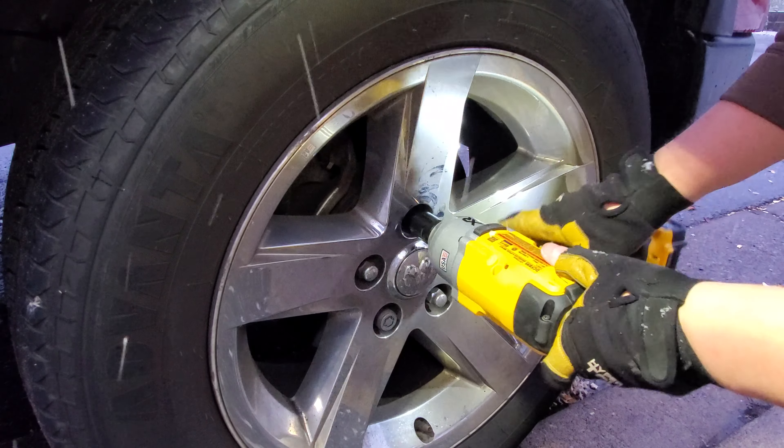I really like this — do I care if it hits 400 foot pounds of torque? No. Do I care if it hits 300 tightening? No, because this thing will take off just any bolt I have on the truck. It has multiple light modes which I like: low, high, and off. It has mode one, mode two, precision removal mode, and lag mode for drilling in lags — four modes, pretty slick. Max RPMs on this bad boy is 2,500 RPM and max impacts per minute is 3,550. For $100 you can't go wrong.